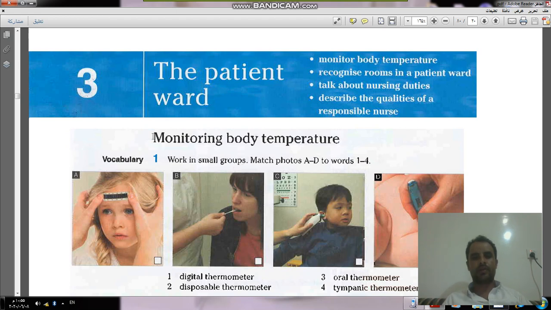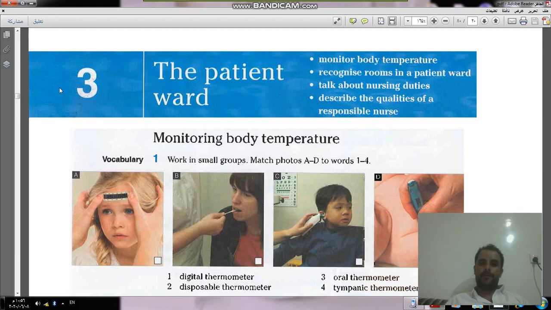This book is the same book that you took before, but we stopped in Unit 3 and now we are going to continue. But I advise you, before you get started, before you watch the lecture, you have to know all the vocabs, translate them in order to help you to understand my lecture. Maybe new words you will find, so it is better to translate them, prepare the lesson very well in order to understand. Get it?